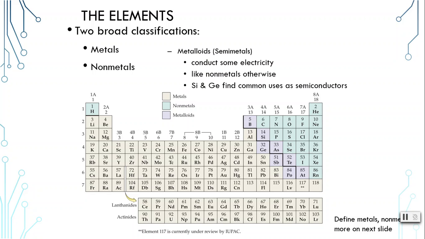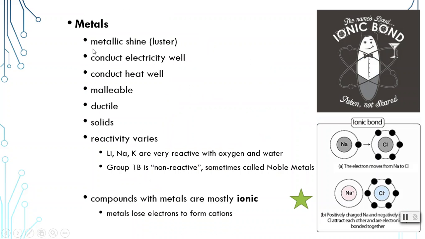Those elements are very important in your cell phone and in our computers as they're used as semiconductors. So those are just some general properties of metalloids, but you should know those two broad classifications, where they are located on the periodic table, and know the elements in between them are metalloids. And this slide is just showing you some physical properties of metals that I'm sure you probably knew already. When you think of something that's a metal, you think of something that's shiny, conducts electricity and heat.